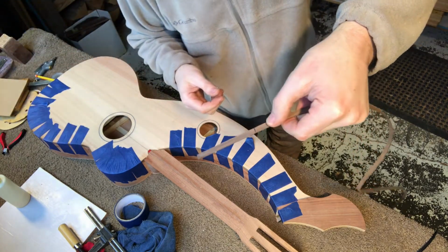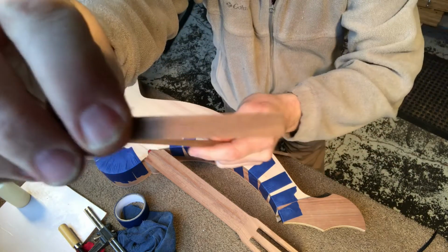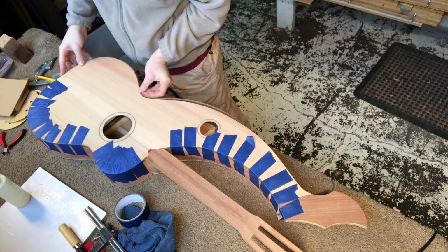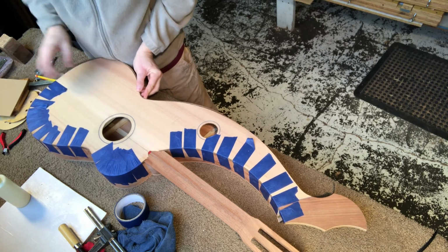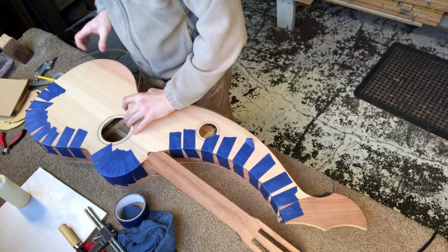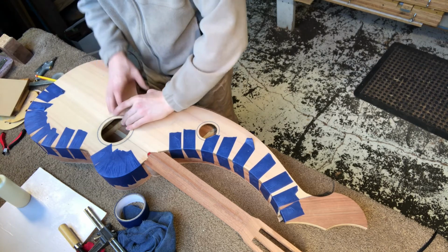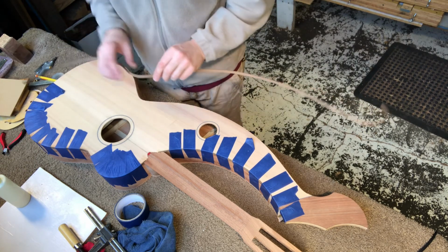So I'm going to cut this off real quick. Just like so. And that goes back here. Butts up completely flush. I don't seem to need to sand that very much after it's on there. That's interesting. Thought I had that right in the center of that waist spot there. But oh well, it'll be clamped in there. Should be okay. It'll be a little bit off there, but anyway, I will go ahead and time lapse.